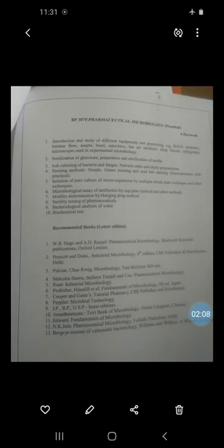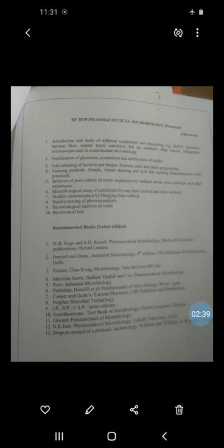Then we will see the principle of this practical. In pour plate technique, the dilution of mixed culture is carried out directly in test tubes of liquid agar medium, and the medium is maintained in liquid state by keeping the medium at high temperature, to allow the proper distribution of the inoculum.